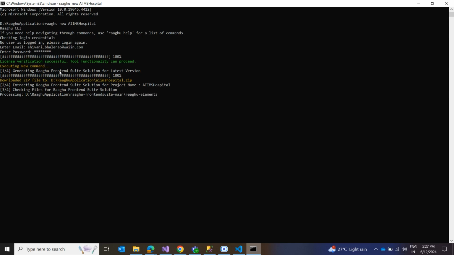While we wait, let's talk about why React Vite is a popular choice. It sets up a modern build environment with zero configuration, allowing you to focus on writing code rather than spending time on the tooling setup. So once the installation completes, we will move on to exploring the newly created folder. Looks like it's almost done.